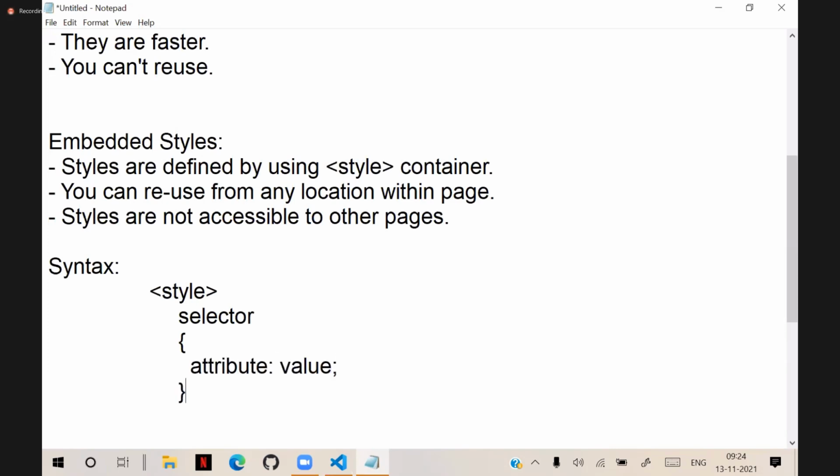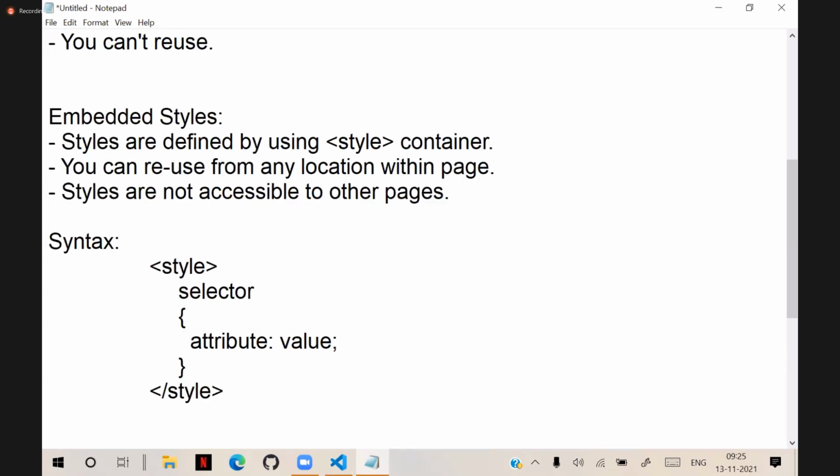That's how we write the styles. What a selector is, we are going to learn now in detail. So embedded styles: the styles are defined in a style container, and you can reuse those styles from any location within the page. But the problem is they are not accessible to other pages.